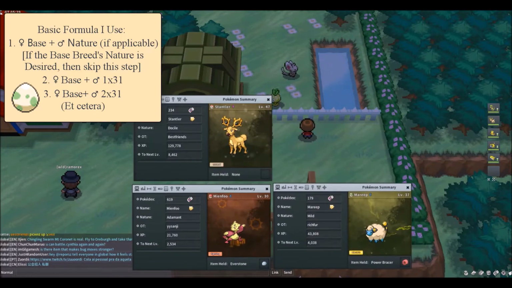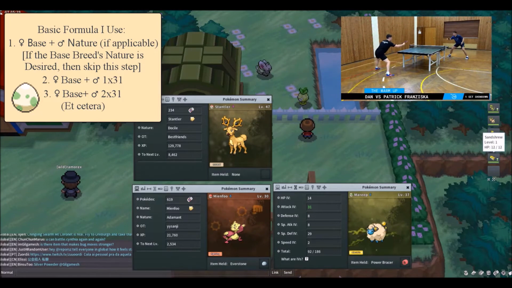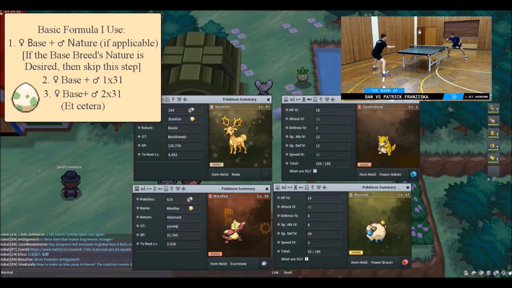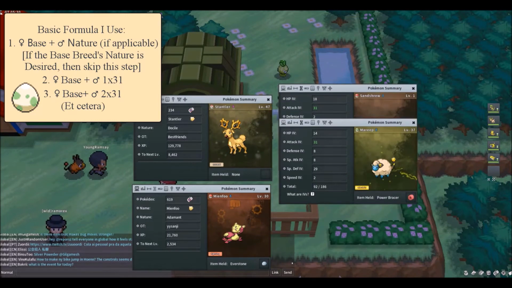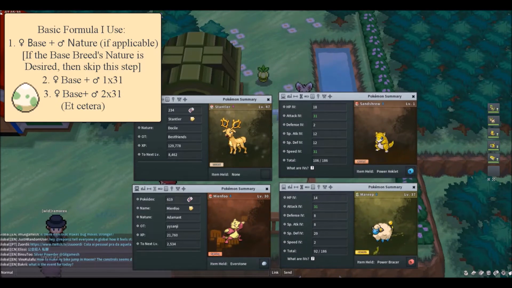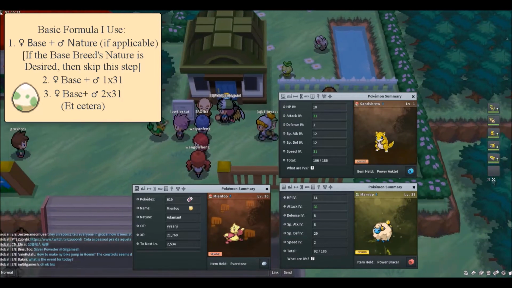Now, I like to treat this as a ping pong ball, as I mentioned earlier, where you essentially hit the ping pong ball once, right? You get the Adamant, then you hit it another time to get the 31 attack, and then you hit it one more time to get the speed stat. So that's the way how I like to think of breeding. Alright, so let's go ahead and do that.